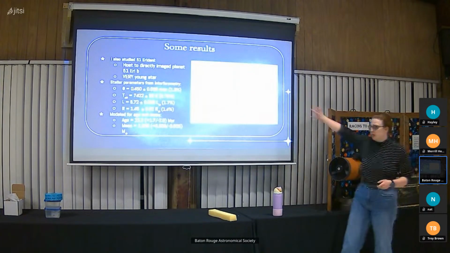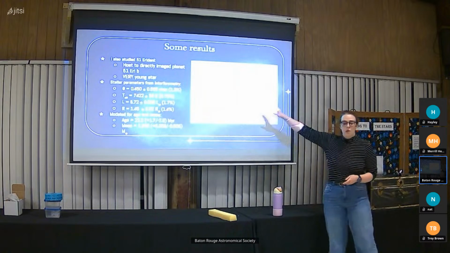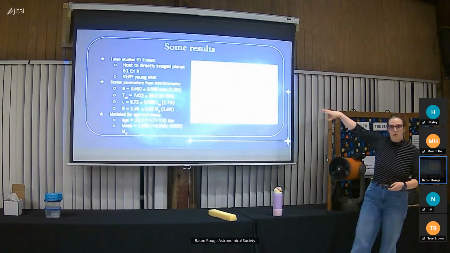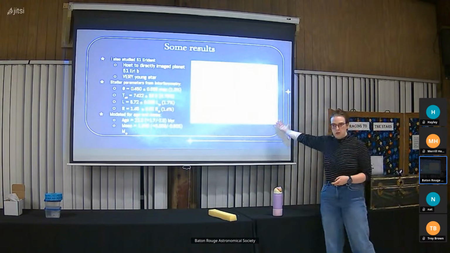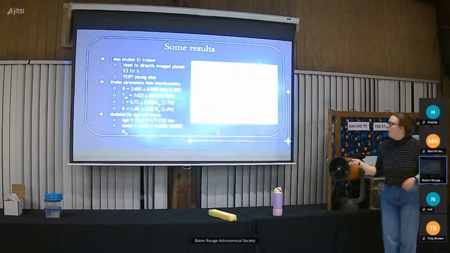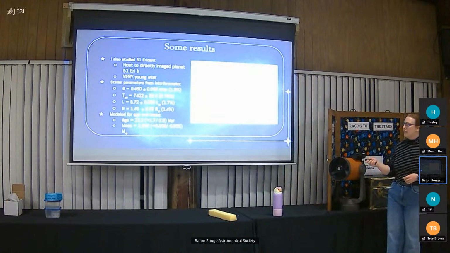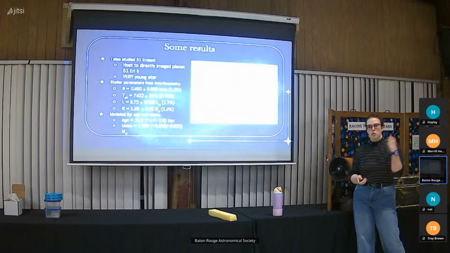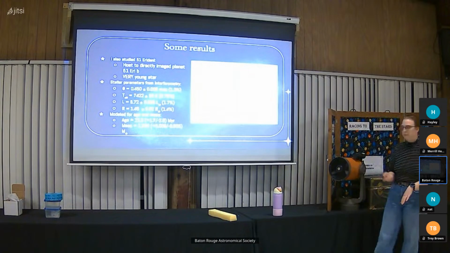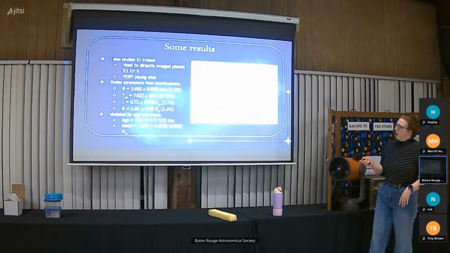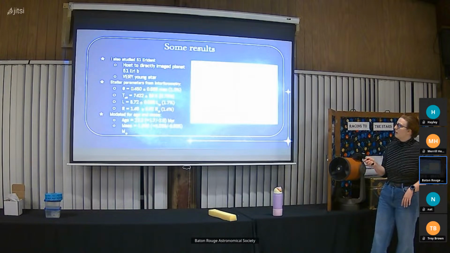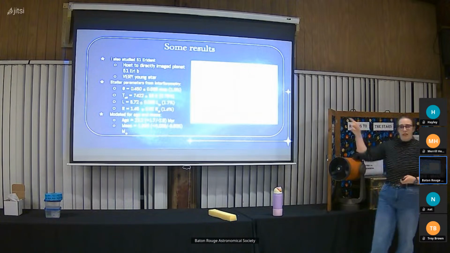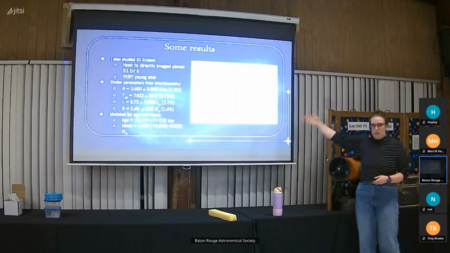This is an example of a visibility curve. So when I'm saying that you take some visibility data and you plot it and you fit it, this is what this looks like. Here we have on the x-axis something we call spatial frequency. That is just lambda over B, so wavelength of observation over your baseline. And then on the y-axis, you have those visibility squared measurements, and this dashed line is that big equation plotted with the parameters it needs.